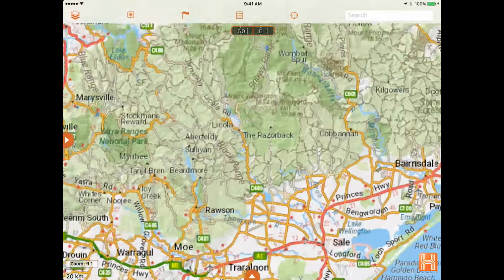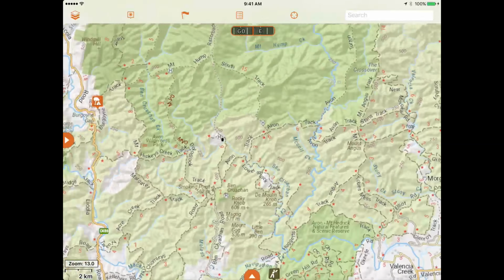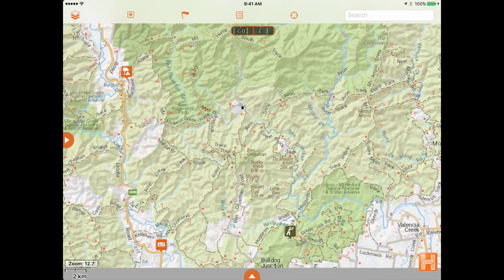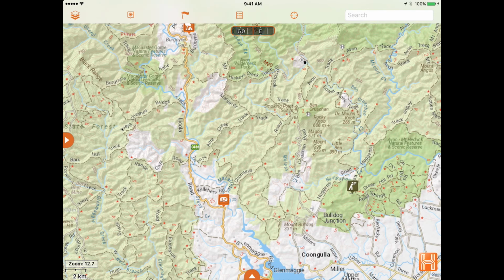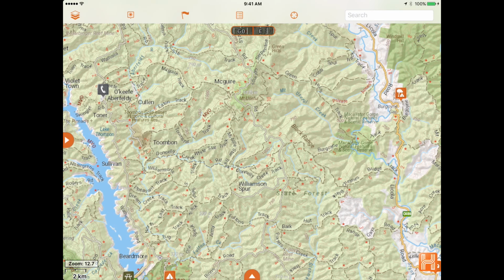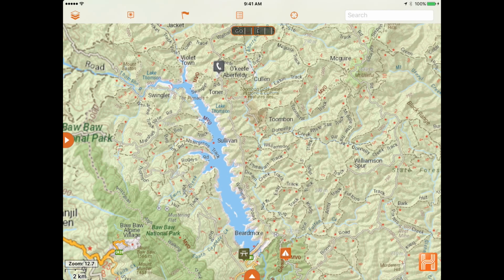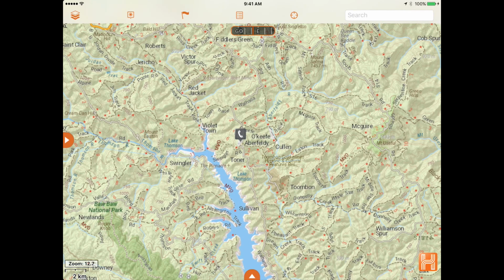The Hema Explorer map features the entire Hema database of roads and four-wheel drive tracks, which has been expanded, updated and maintained by our Map Patrol field teams for over 20 years. Combined with relief shading, contour lines, geographical features, extensive hydrographic data, national parks and much more, the Hema Explorer map is designed for adventure travel.